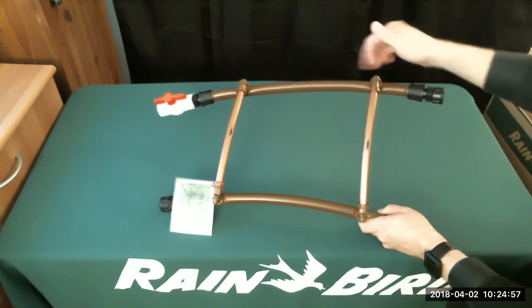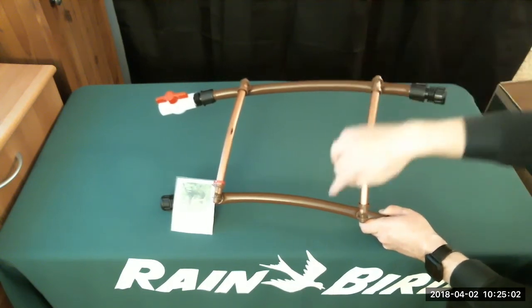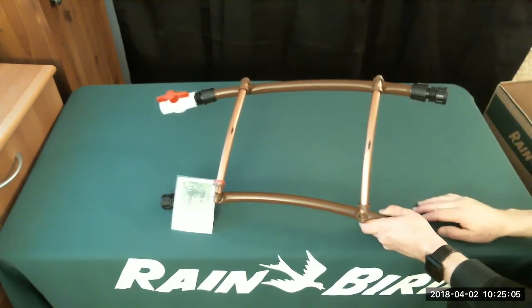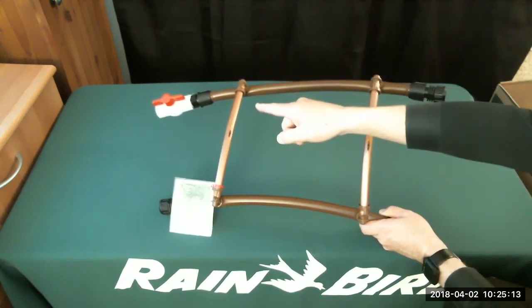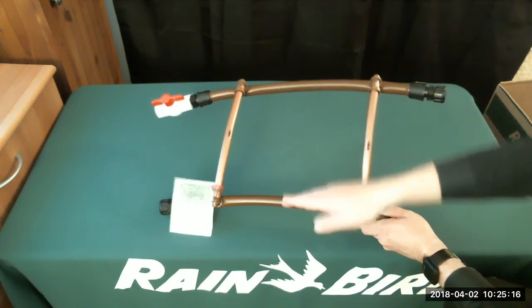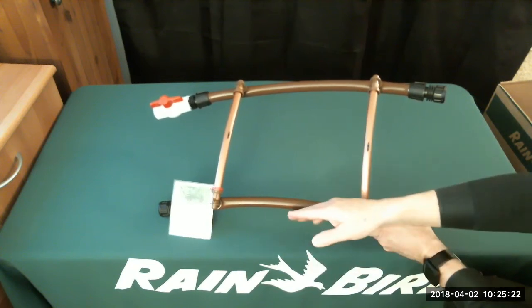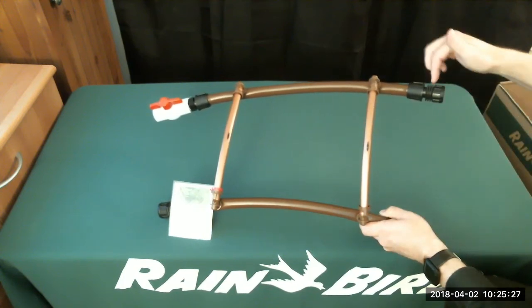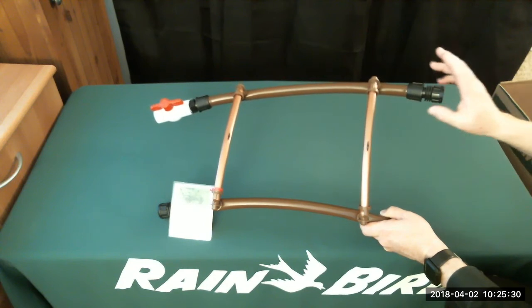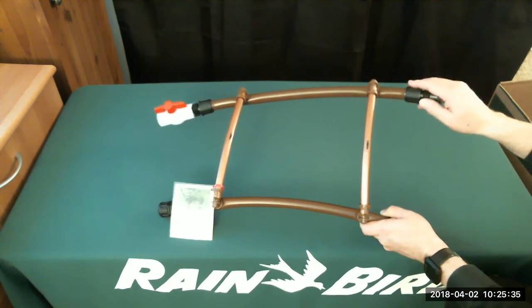So here you can see we've got our 12-inch spacing. This is actually the XFSCV end feed with QF instead of the PVC. So this is the same end feed, really, that I just showed you. Now, we know that either side could have been end feed, but because I put the manual flush on that side, this is going to be our supply header. So again, this is an end feed, just feeding from one side to the other. All these are, again, the male adapters with the caps. And the nice thing is you can adapt these any way you want. All different types of fittings will work on this.